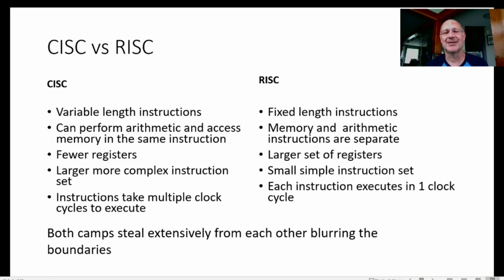And by the same token, the RISC world has learned quite a bit from how the CISC world does things, and that sneaks in from a practicality point of view to get work done and to properly support all the operating systems and applications as they need to be supported.